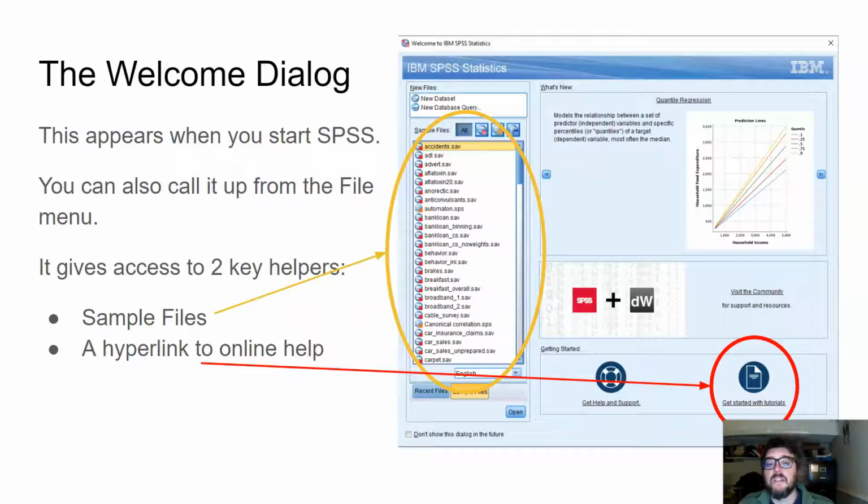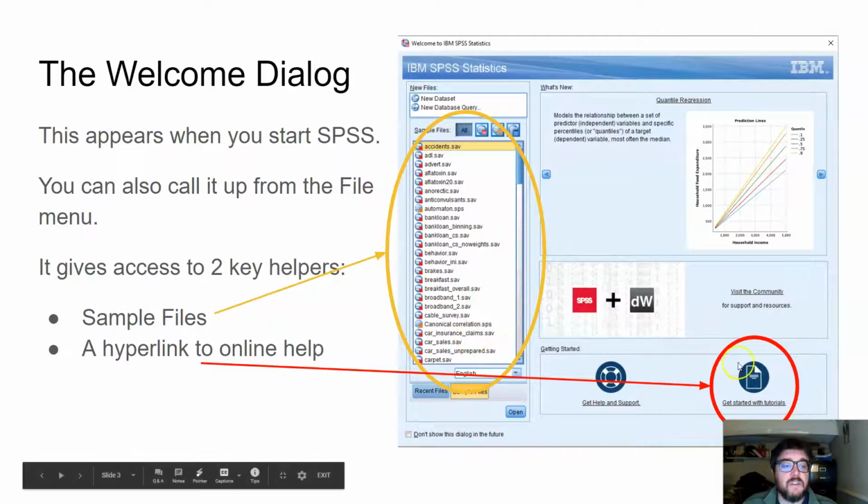There are two key things that help you with it. There's a tab down here that you can click to see the sample files, and this is every sample file that came with SPSS over the course of, so there's literally hundreds of these files that have different data sets. And then there's also a link over here that can take you to online help.